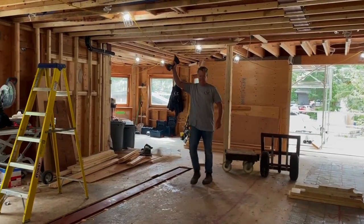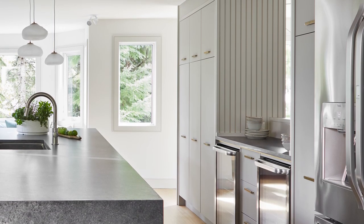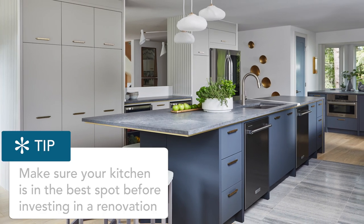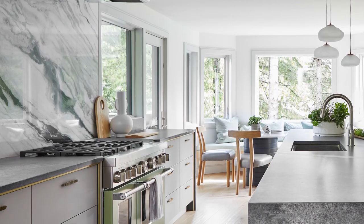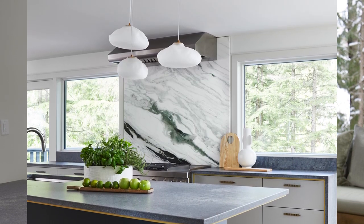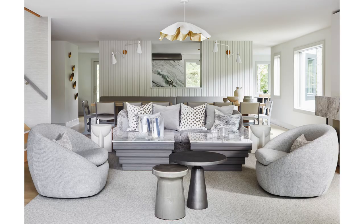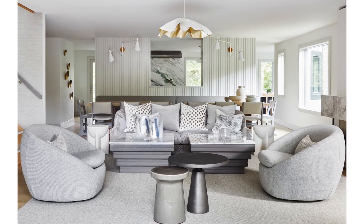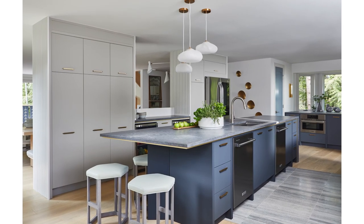This wasn't even the kitchen before — it used to be a jumbled dining room and living room space. The kitchen was formerly in the turret at the front of the house. This house sleeps up to 16 people, so it needed a really big kitchen. For me, renovating a kitchen is a puzzle — it's one of my favorite adventures.